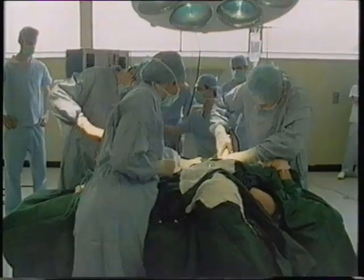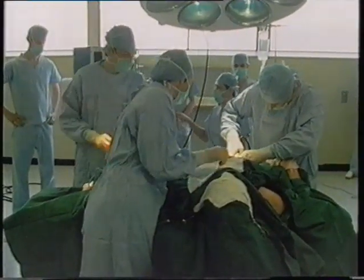The object here will be to go for a thin split skin graft in a fairly continuous sheet. Cut.